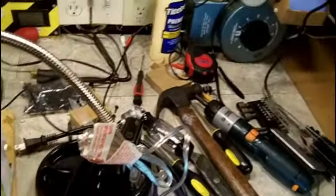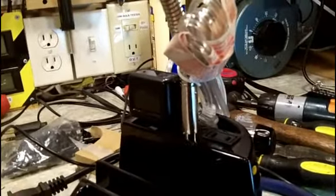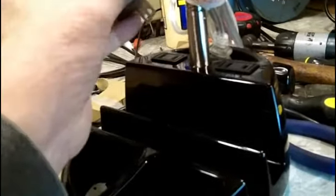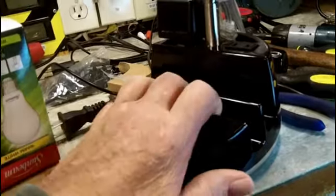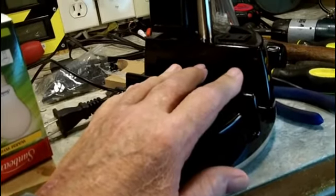And it also has a USB charger. Is that nice or what? It has two outlets on it for whatever, and the USB charger. I'm getting ready to put a light bulb in it, but I haven't even got the cord off of it yet. But we have storage here, which you guys know works on stuff like this — you always need a little storage space for this or that.